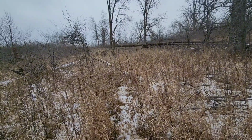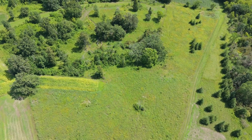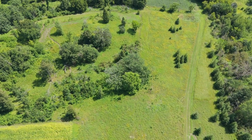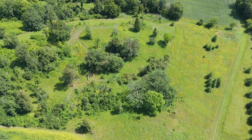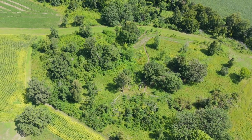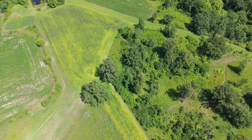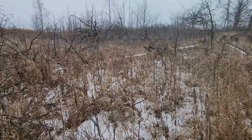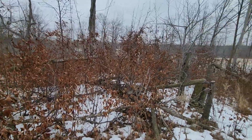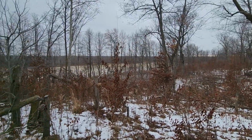And all we did was come in here, I think maybe a day of chainsawing, open it up, let the native shrubs come. I mean, this area is loaded with nannyberry, gray dogwood, hawthorn. There's some prickly ash that comes in here, which is fine. At least it's native. And lots of nice big mass producing oaks. So open up the oaks, let the native shrubs come, and this has become just a fantastic bedding location on our farm.